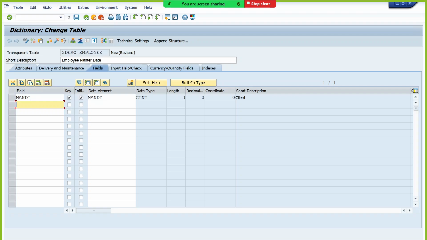If you don't use MANDT, that is client independent data. Data can be accessible in any client. If you create a database table, this table can be accessed in any client. You can open this table in any client. But what is the difference? When you try to access the data records of the table, then it will make the difference. You can access the records only which are created in the same client. If you log in to a different client, you cannot see those records which are created in the different client.